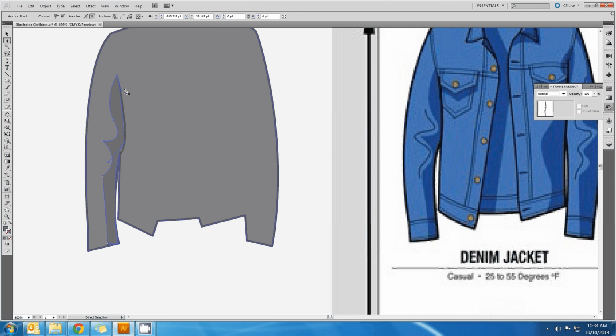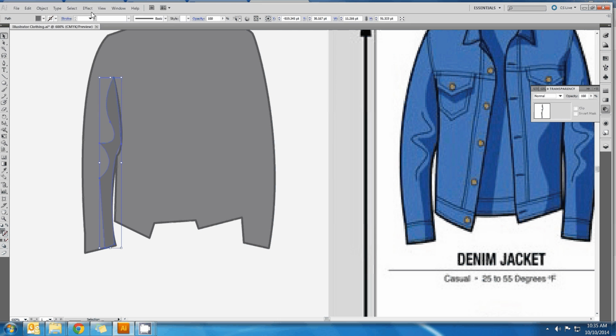But yeah, that's close enough. So let's go ahead and say that that's what we wanted. But let's say we wanted a little softer, sort of how the mesh tool would get it to us. What we're gonna want to do is select the object using the selection tool, not the direct selection tool.